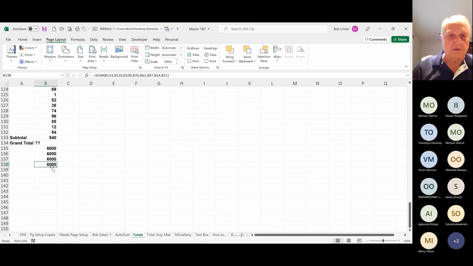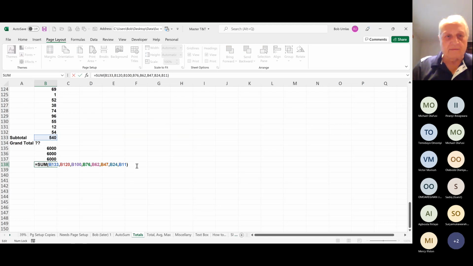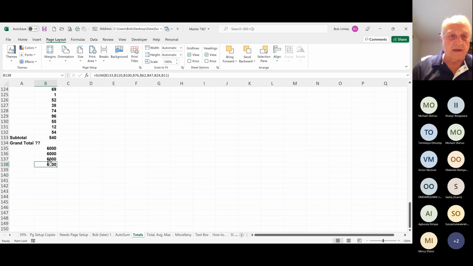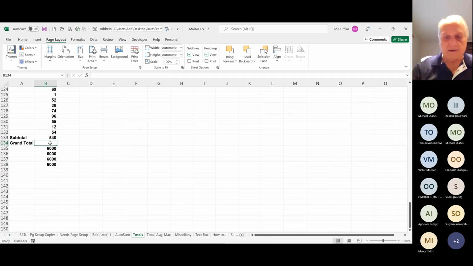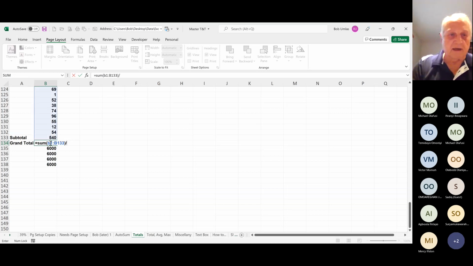Here's another one. This is just the sum function. And why I would show that, even though we pretty much examined it over here with the plus, is that if I'm in this cell and I do Alt equals, Excel will find all the ones I need. So it's pretty easy to do that one. Alt equals puts them in. But the one I like best is this, equals the sum of B1 through B133 divided by 2.